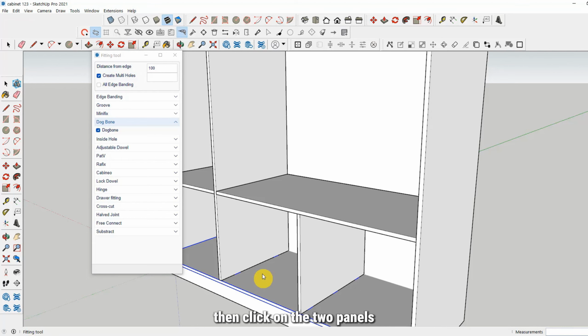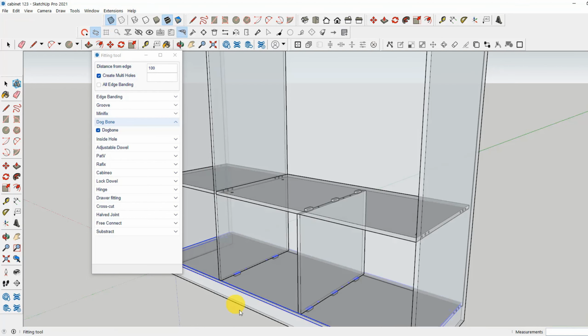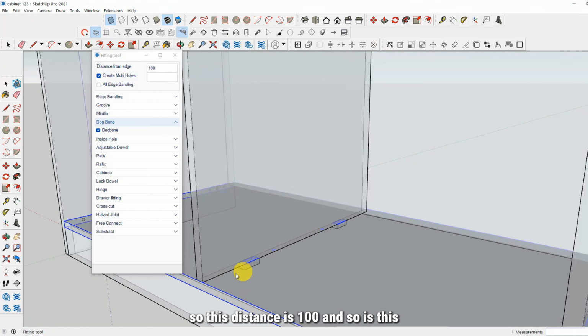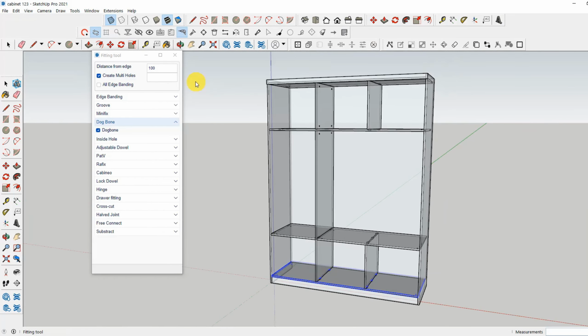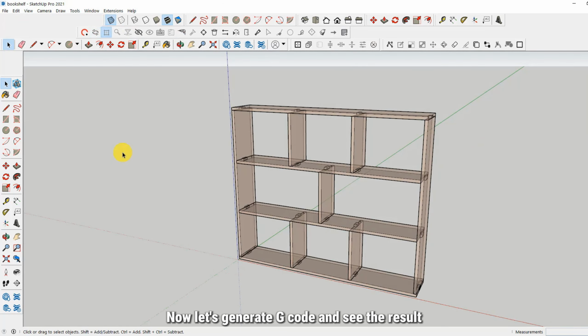Then click on the tool panels. So this distance is 100, and so it is. Now let's generate Gcode and see the result.